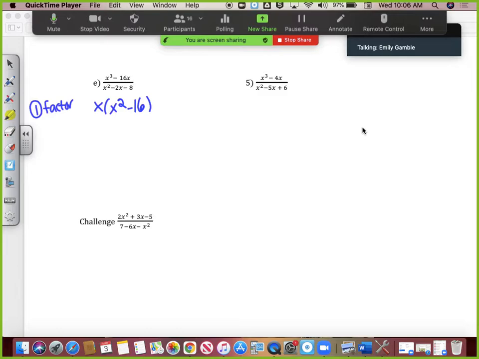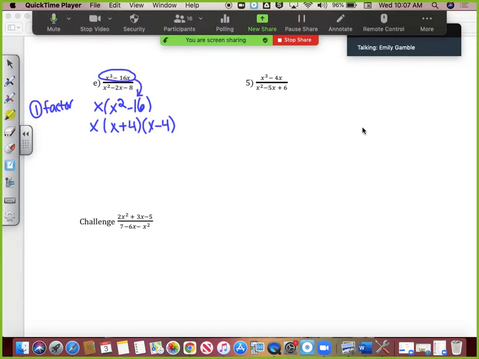So once I go to factor the numerator, I'm thinking, okay, x squared minus 16 can be factored further. X squared minus 16 is called a difference of squares because x squared is a perfect square and 16 is a perfect square. It's also considered a trinomial with the middle term, the b term, being 0, like x squared plus 0x minus 16. So x squared minus 16 can actually be factored further into x plus 4 times x minus 4. So altogether, the numerator of this fraction factors to be x times x plus 4 times x minus 4. So I factored that right here.